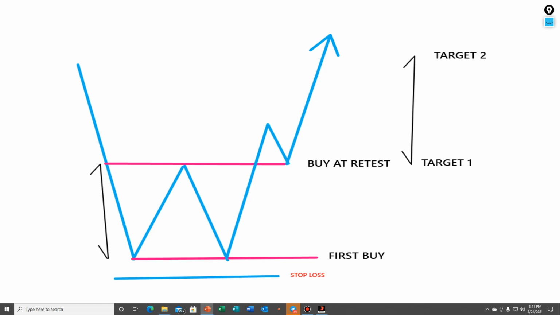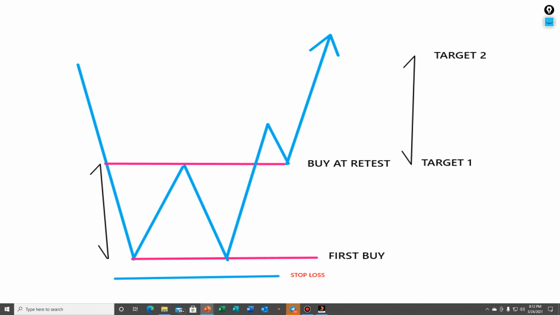Now with this pattern, I'm going to show you the two types of entry systems that we utilize when trading using the patterns. There's the risky entry as well as the less risky entry. The risky entry is where you enter from here. Why is it called the risky entry? It's because we do not have a lot of confirmations to enter a trade from this particular point. The less risky entry is where you have a retest at the neckline. We have a reversal pattern, then it has been retested on the neckline and we enter a buy. So it is less risky in this regard.